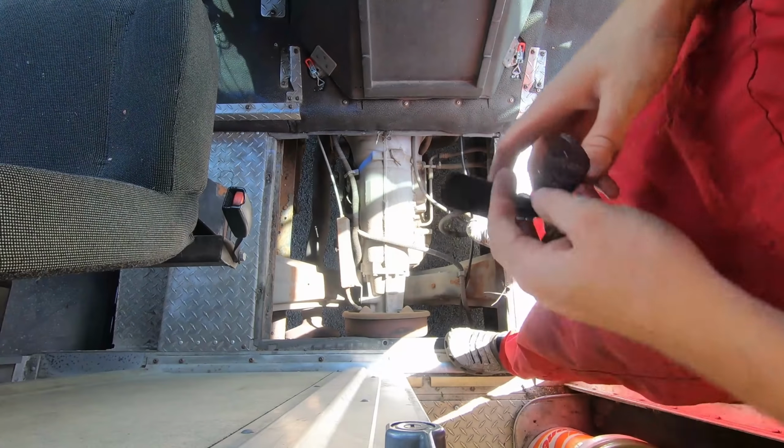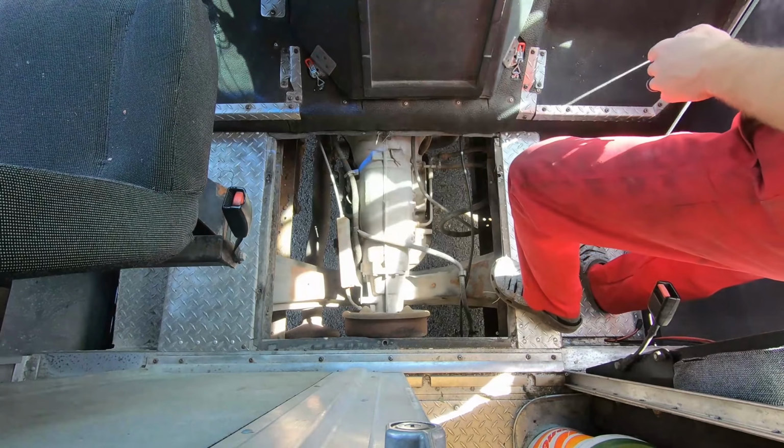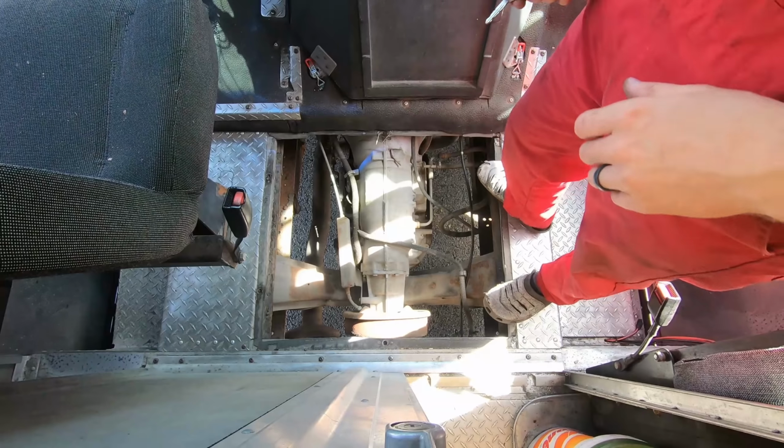All right, there we go. Camera's all set up here on the inside. We got the camera on the bottom there on the torque converter. We'll take it for a spin.